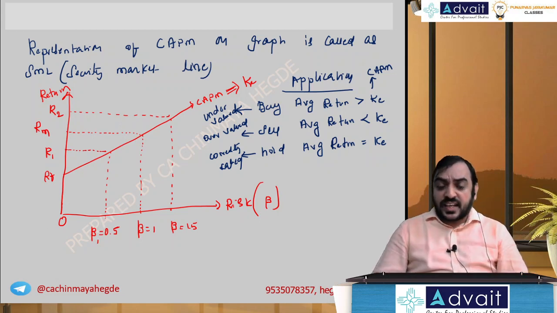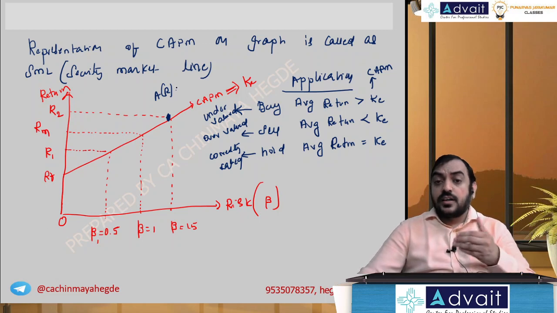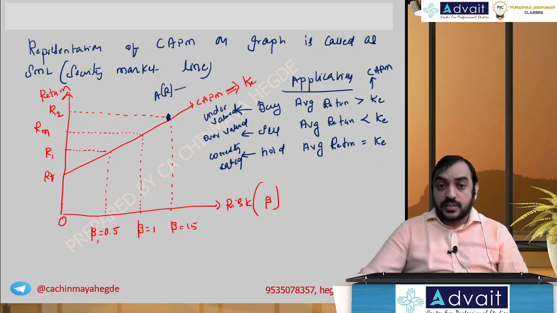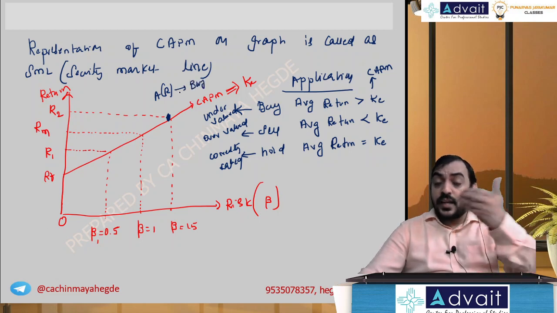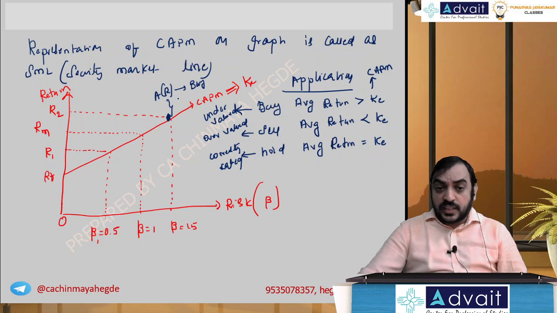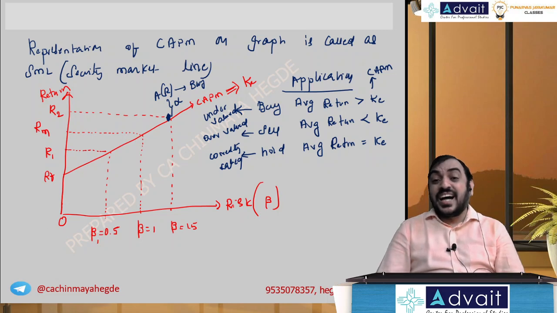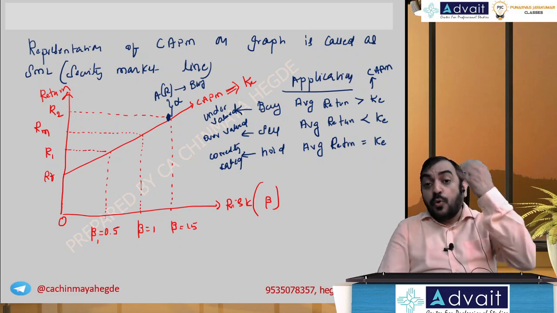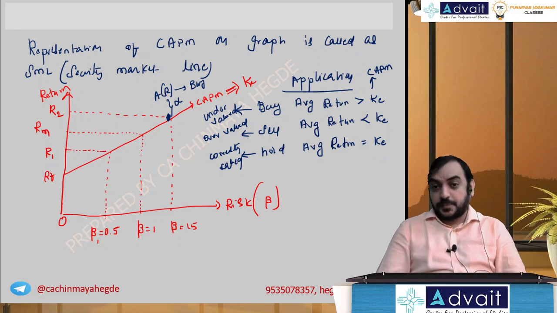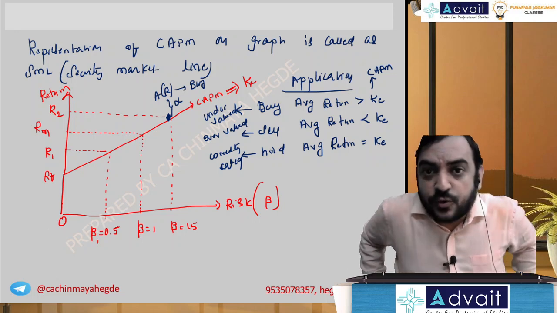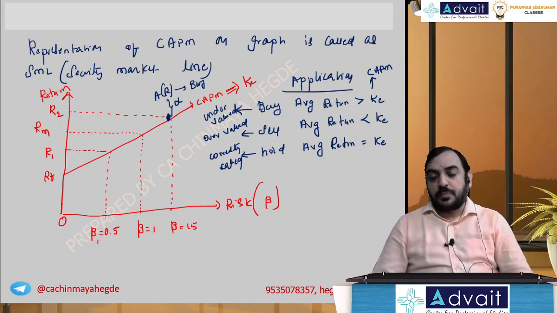And in fact, if you represent it in a graph, what is undervalued comes above the line. The cost of equity line is this. If this point, the actual return or average return, comes here, more than what you expect, this is what is called buy, or undervalued. This will be buy if the average return is more than the expected return. In fact, this difference is called alpha. To be specific, we are going to learn one thing called Jensen's alpha. It means it is giving more return than what is expected. And if it is below, then it is a negative alpha, giving below what is expected.